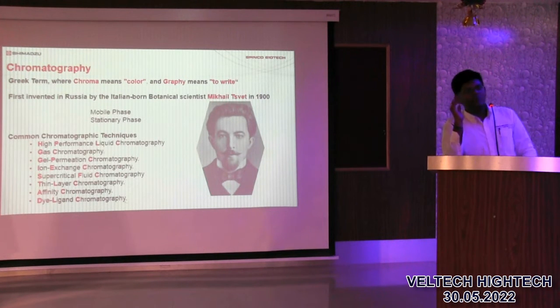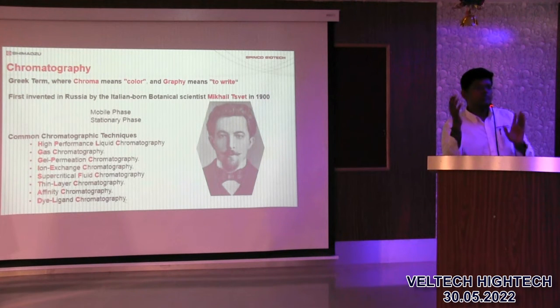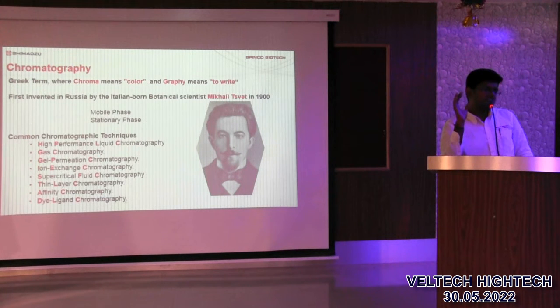What is the activity he performed? He had a mixture, and out of this process he separated the mixture. The process which happened is called separation. A pigment was in a mixture, and he separated it using the adsorbent material. This science is called chromatography. Chroma, color, graphy, that's all to one extent, but chromatography is actually a science of separation.